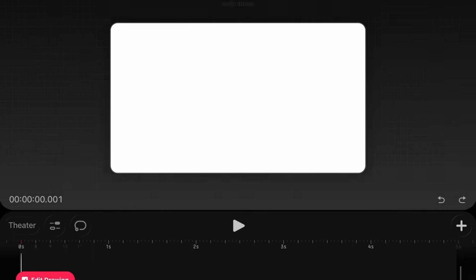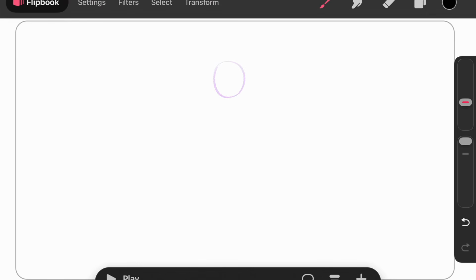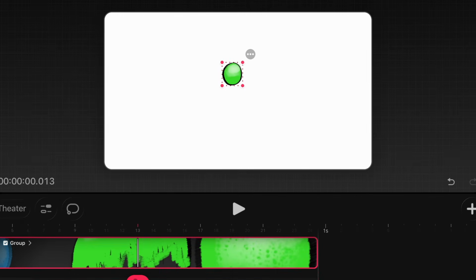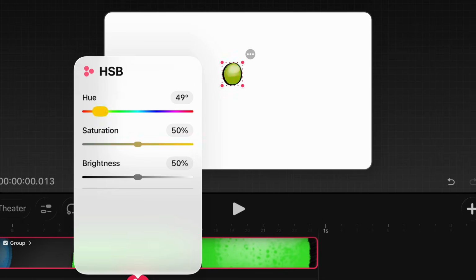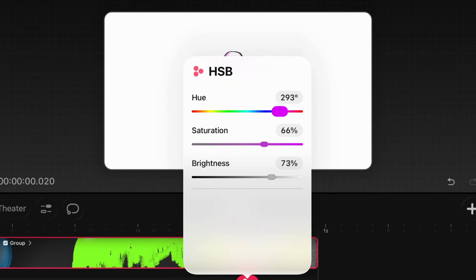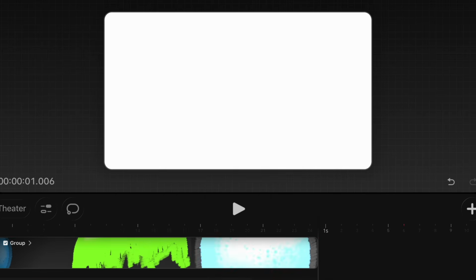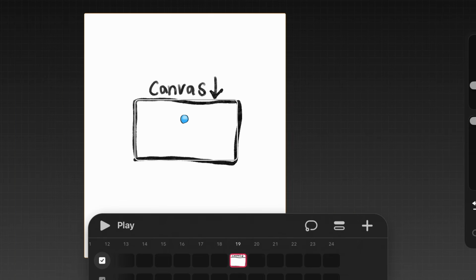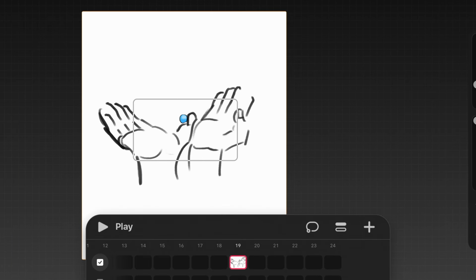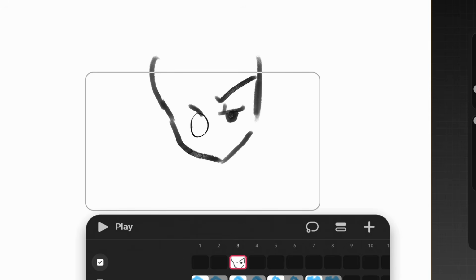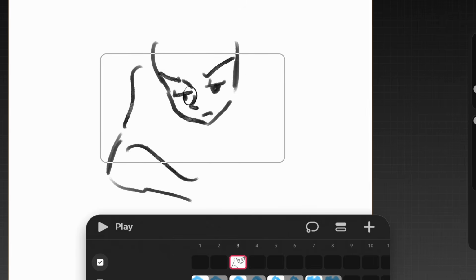So it has two timelines, basically one where you animate like you normally would in any of these other applications, and one where you do all the editing for the animations that you do. So, what's unique about Procreate Dreams? Well, you can draw off the screen, which you can't do in any of these applications that I've mentioned before, except Toonsquid. However, in Toonsquid, you can only do it when you're using a vector brush, which isn't all too helpful.